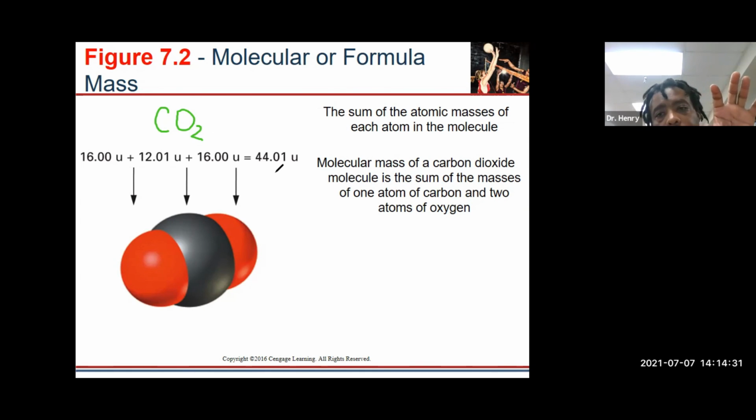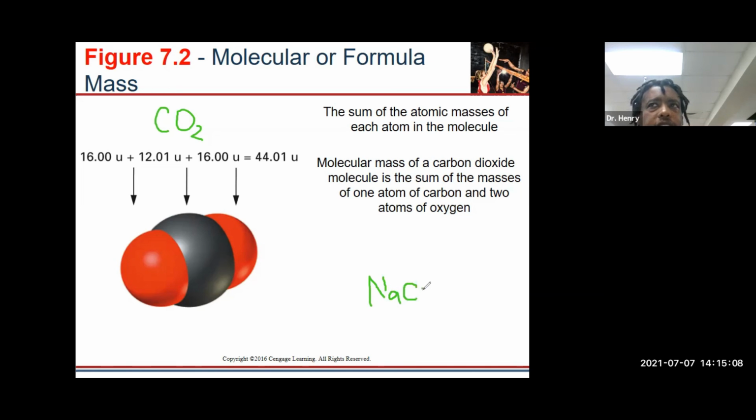Now, the molecule itself is the thing that is covalently bonded together. So in this case, this is the molecular mass of carbon dioxide. So it's 1 unit of 1 carbon dioxide molecule, where the formula mass is going to be the average of, really, that definition that we just saw is kind of like backwards. It's going to be the average of compounds coming together. Like for instance, if we talked about sodium chloride, so NaCl.